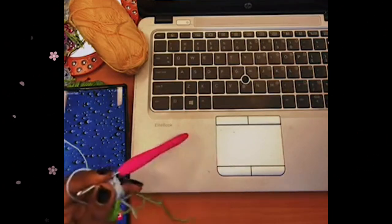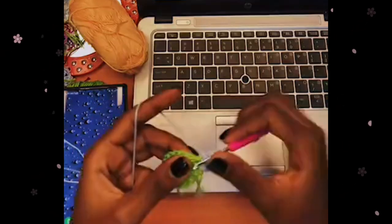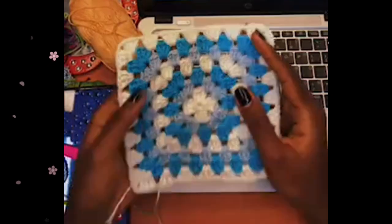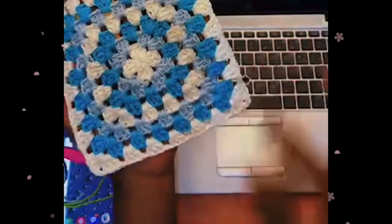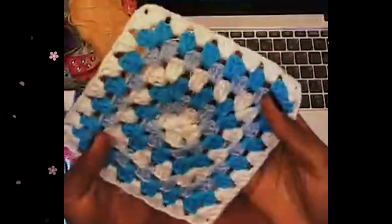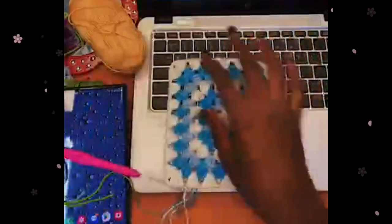I have something in mind but I'm currently out of the dark green yarn so I won't be able to record until I get it. I'm also in the process of making something else — I have so many works in progress. This is another project I am working on and I'm going to call it the Breeze Crochet Top. I want to experiment with this stitch and get the most out of it. I used Katopo yarn — it's a very beautiful yarn and it's the one I'm using right now.